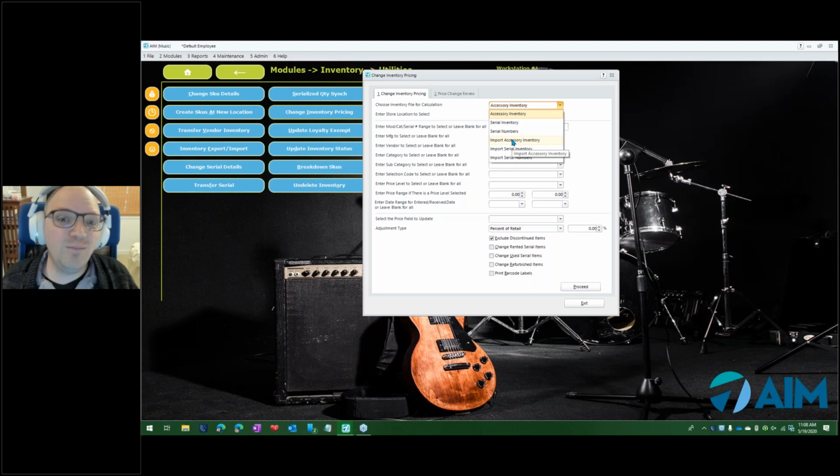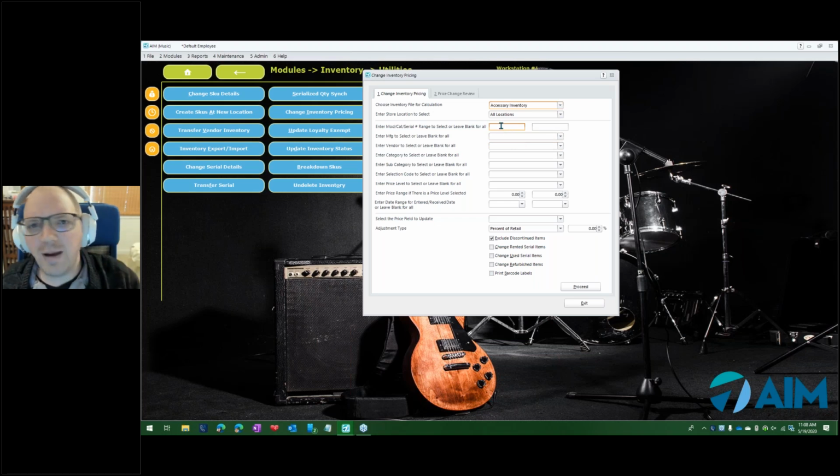You'll also notice there are options here to import changes as well. We'll talk about that in just a moment. Let's say that we wanted to then focus on a specific vendor that supplies these SKUs. This is all about that middle section now. You can see that basically what we can do is pick and choose certain types of criteria for focusing on our price changes. So we could either put in a model or category number or catalog number or serial range. We can put in a specific manufacturer. We can put in a specific vendor, a specific category and subcategory.